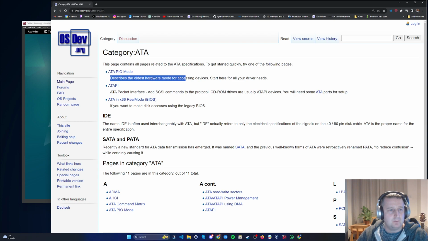Describes the oldest hardware mode for accessing devices. Start here for all your driver needs. ATA-PIO mode. There's ATAPI. CD-ROM drives are usually ATAPI. You'll need some ATA parts for setup if you want to make disk accesses using the legacy BIOS. And SATA. Okay.